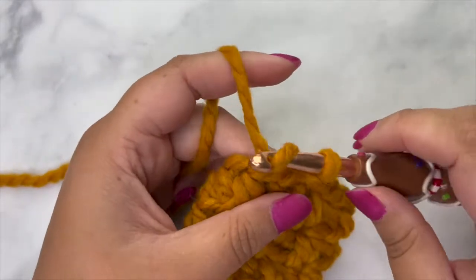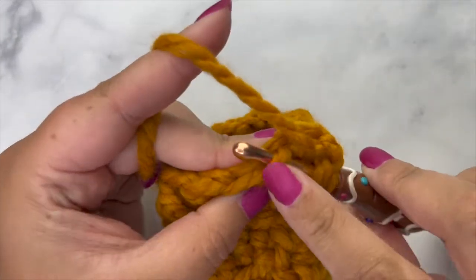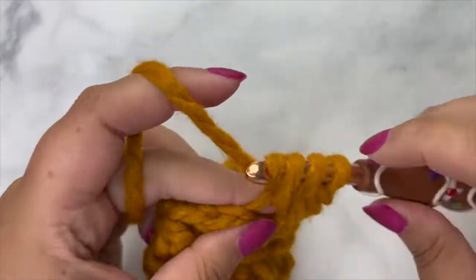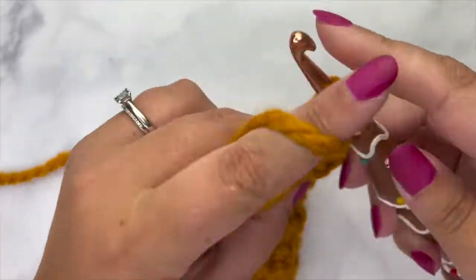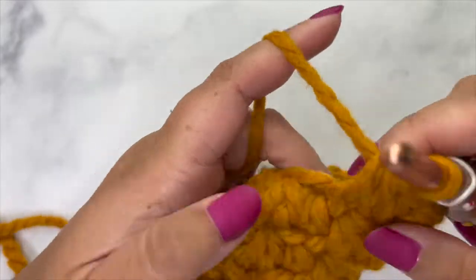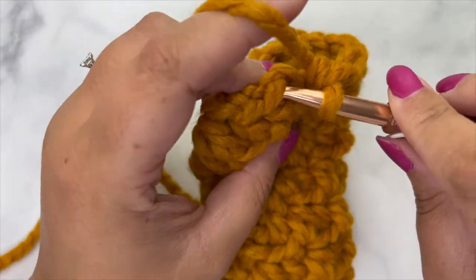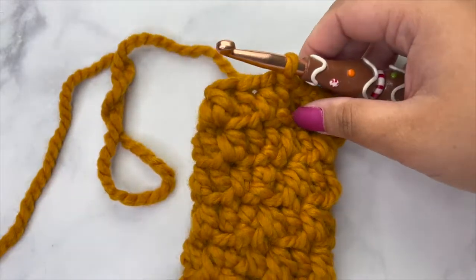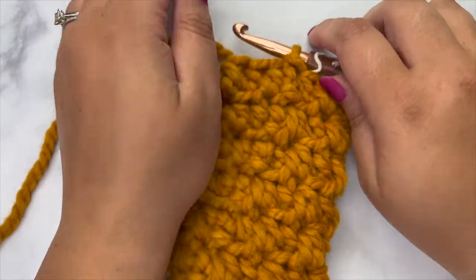And now we'll move on to round seven, chain two. We'll be doing a front loop, half double crochet in the very first stitch, and back loop, half double crochet in the next stitch. So in the seventh round, you'll be alternating between front loop and back loop. And this is our last round before our thumb hole round. All right, for round seven, you'll be ending with a back loop, half double crochet, slip stitch through the first stitch to complete your round. And so this is what we have so far, and this is going to be like your wrist all the way up until your thumb.